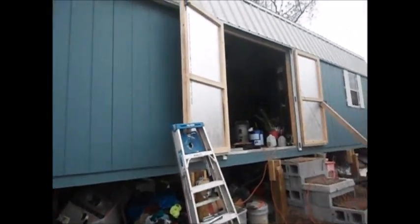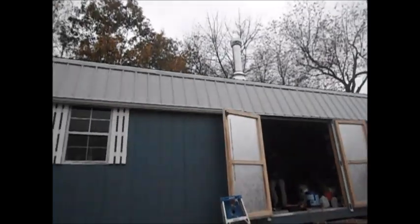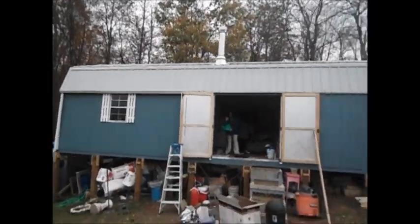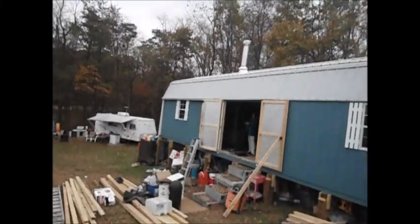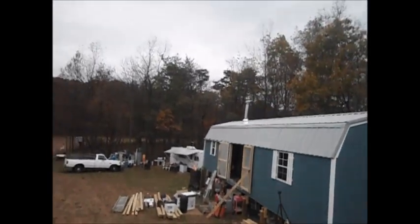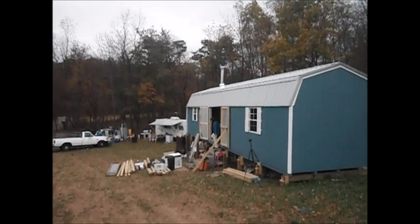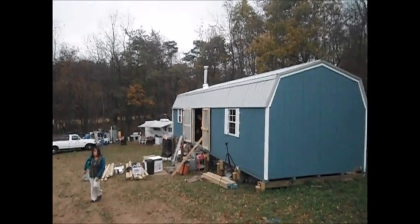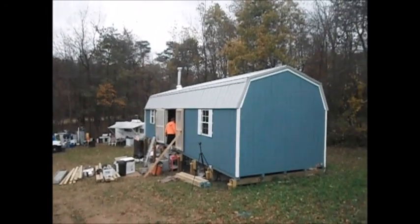I've got to take my wife to work and then I'll be back. As you can see, I'm about two to three feet past the peak — it's up there. Those three wall pipes just give a little twist and lock themselves in. Everything should be fine; it's pretty sturdy and sealed. Hopefully we'll stay warm this winter.